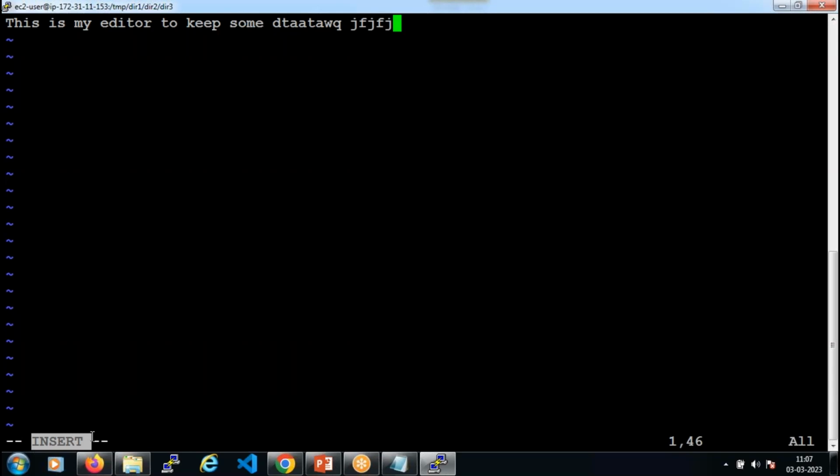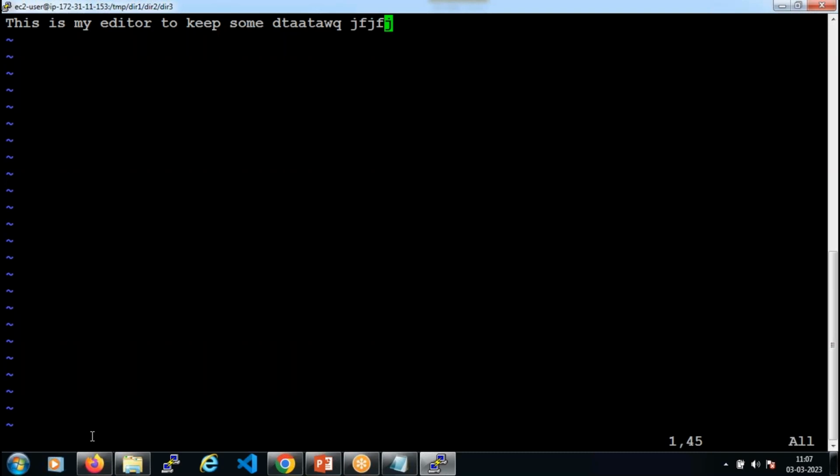To go to the command mode, you need to press a key called escape. On your keyboard, if you press the escape key, then your VI editor will move to the command mode. Now, whatever letter you type is treated as a command, not data.